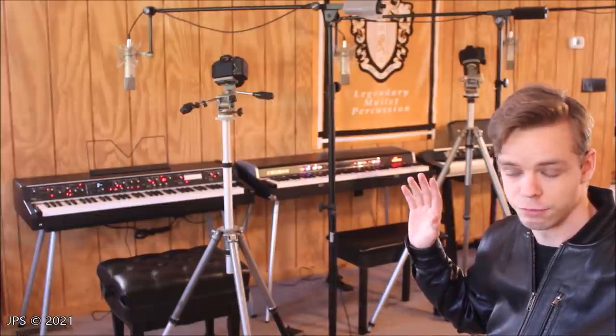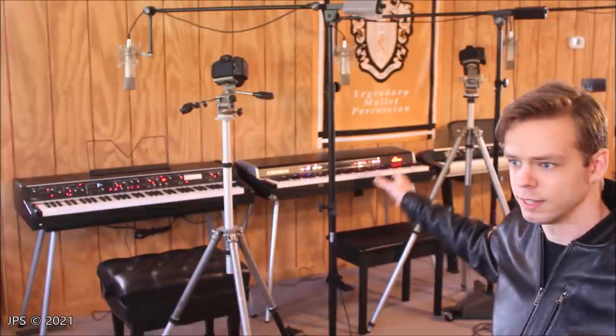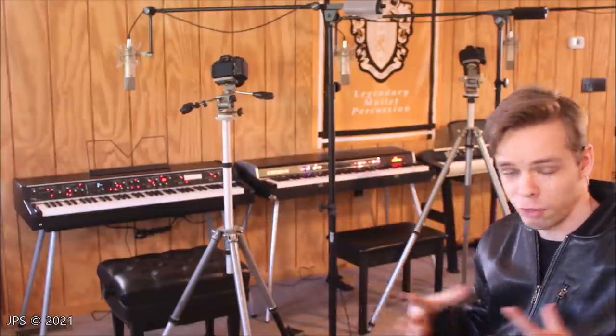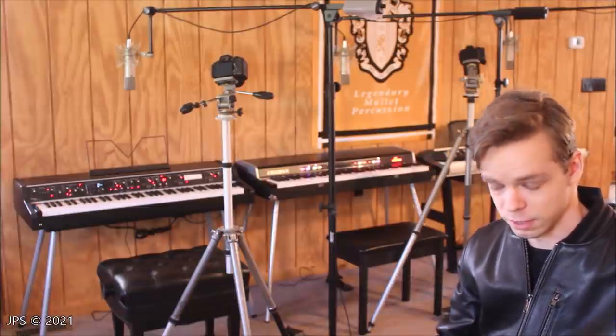So we're going to be checking these three instruments out, and these are some of the most highly requested digital pianos that I've reviewed so far. I've had lots of people asking me to do a comparison between the Korg SV2 and the Crumar 7, between the Crumar 7 and the Viscount Legend 70's, and the Legend 70's and the Korg SV2. So I decided to lump all three together in one video and make a huge, long video about this all at once. It's going to be awesome.